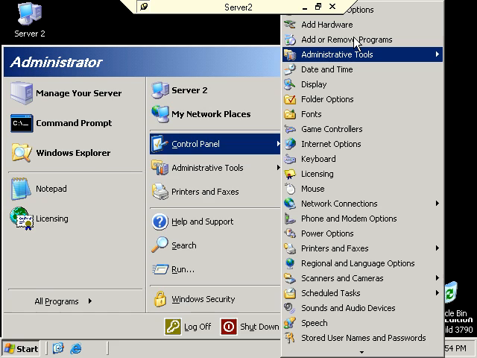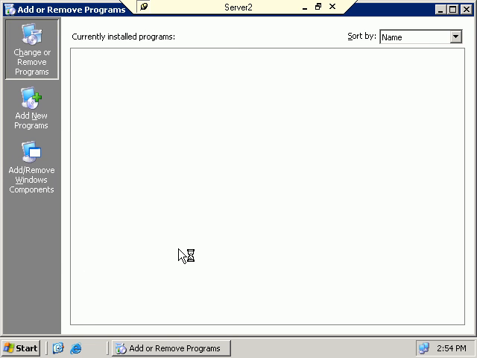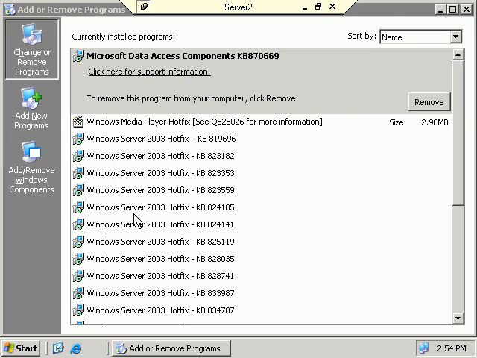Okay, so we go to Add or Remove Programs, Add Remove Windows Components, and you know this part's easy. It's really the manual process of getting a feel for how to configure each and every different component that is important. Okay, Add Remove Windows Components. This will pull up here, very similar to what Windows 2000 looked like, in a second. Different options that we can install.